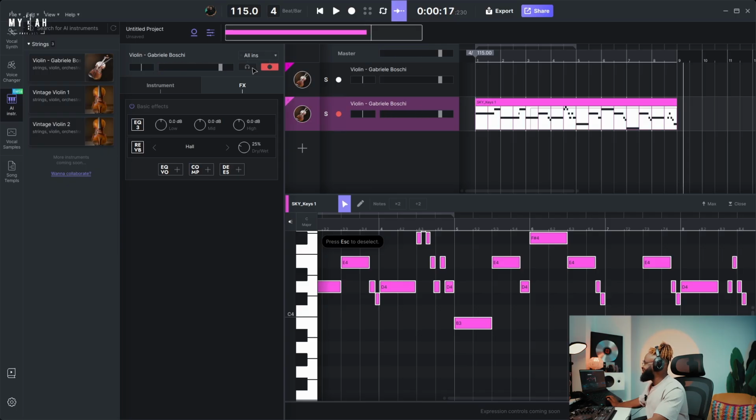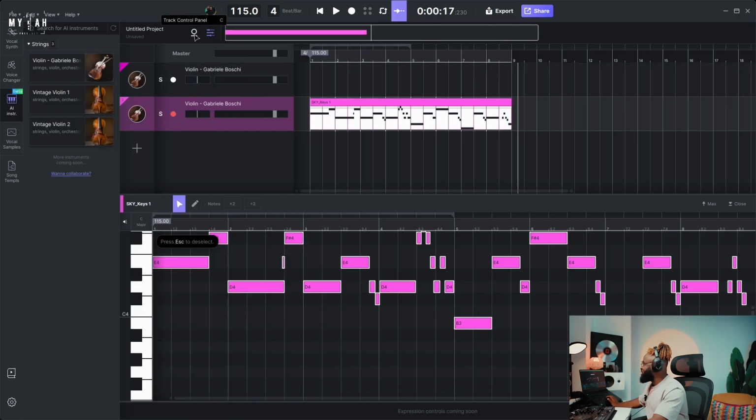Yeah, nice. I think you can see how realistic this sounds, man, with the whole, what is it called, articulations and all. And they're still working on more expressions. Like I said, between June and July, they're gonna have more expressions where you could control most of these notes. And for me, this already sounds amazing, right?